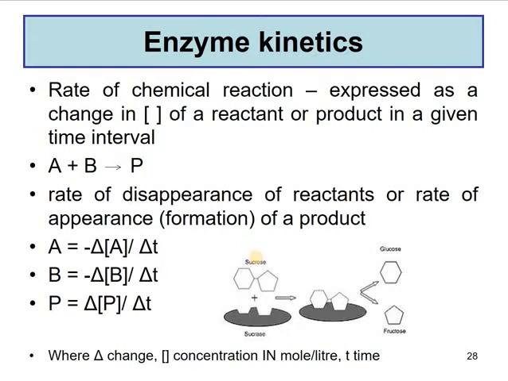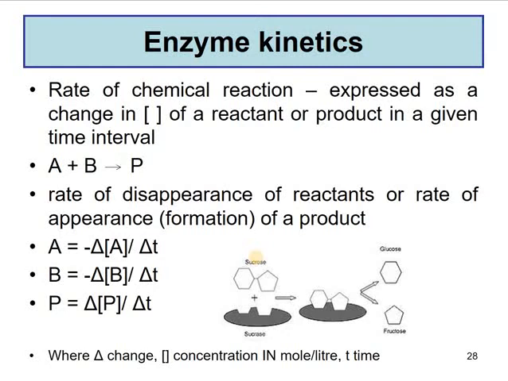And then it measures the rate of chemical reaction. And the rate of any chemical reaction has to do with speed, and is expressed as a change in concentration of a reactant or product in a given time interval. What that simply means is when we have an enzyme or a chemical reaction taking place, we want something to form from something.